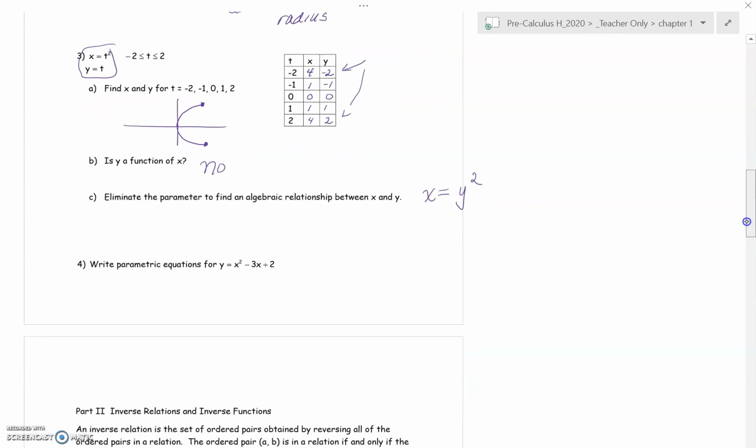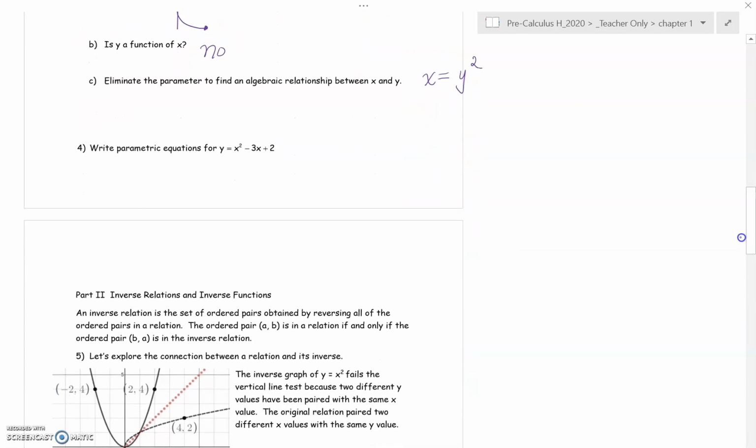Okay, so for the last example on parametrics, my friends, I would like you to look at number 4, pause the video, and see if you can write parametric equations to describe this particular function. Realize that there would not be a unique answer, but I would just try to find something that seems simple. Okay, so it almost seems like cheating, but if you let x be t, you could say y equals t squared minus 3t plus 2, and you just described that quadratic parametrically.